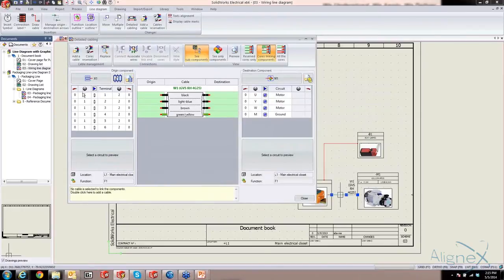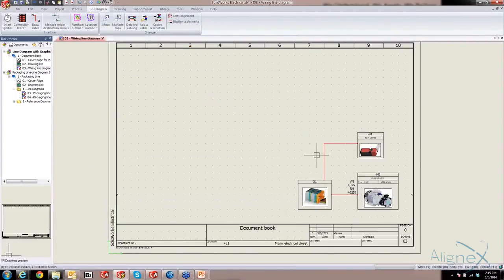And now over here on the left side of my detailed cabling, I can see my terminals. So what I need to do at this point is I have 4 wires here that need to connect to my 4 terminals. And I simply select them all. I say connect, and then it connects that side up. So that side of my cable is connected to my terminal blocks. I need to do the same to my cable connecting to my motor over on this side. Connect. And now that cable information has showed up, and I actually have intelligence here, so I know what cable is connecting my pump to my terminal blocks.